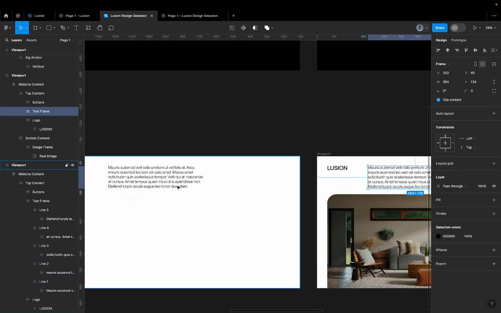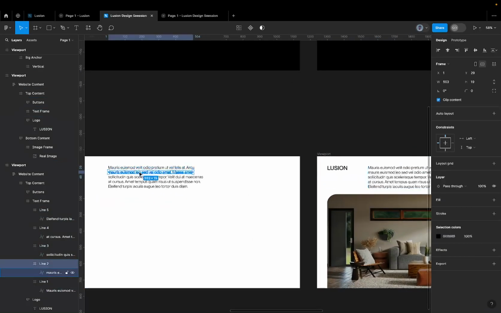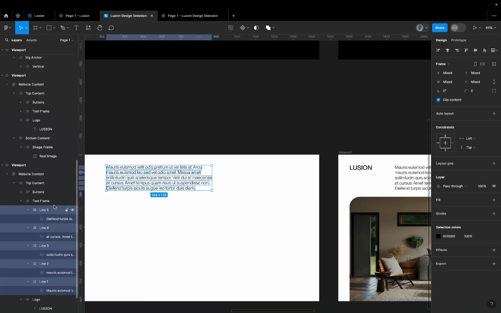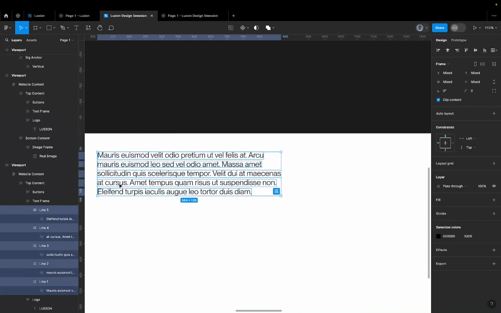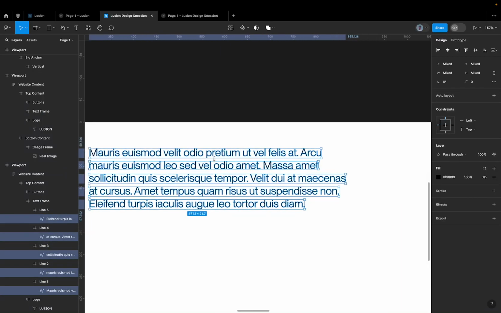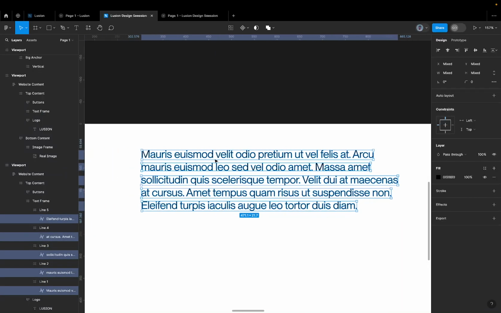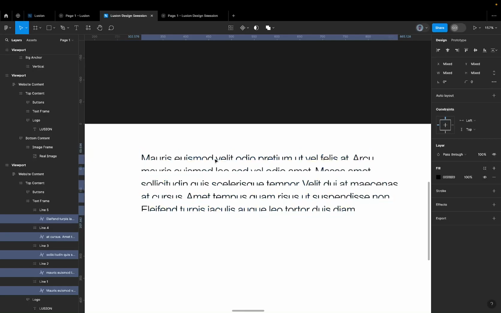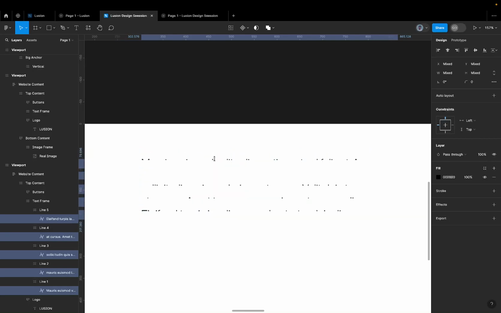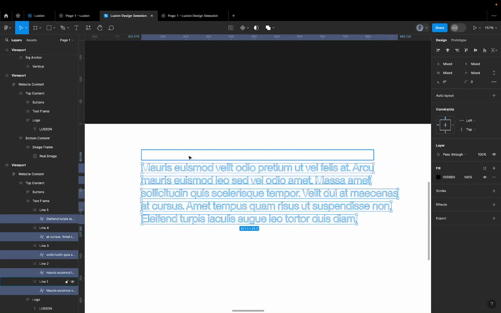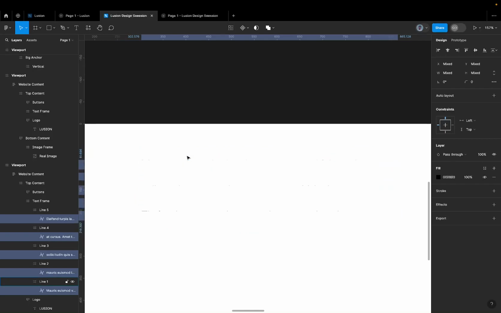So what I want to do now is select all of them. That's select everything inside the text frame. Click on text frame, press enter. It's going to select all the lines. Then press enter again, and then hold shift, and then move down. Shift makes things move faster. So move down. You can see that I moved all of them outside of their frames.